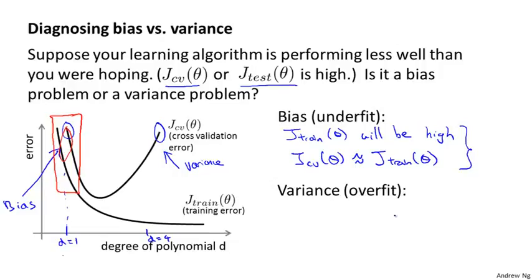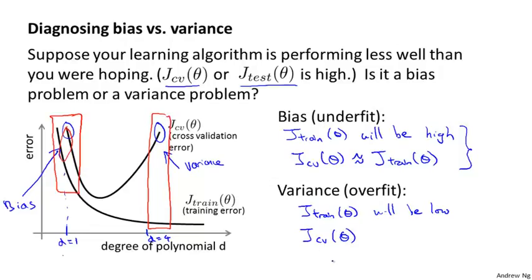In contrast, if your algorithm is suffering from high variance, then if you look here, we'll notice that J_train, that is the training error, is going to be low. That is, you're fitting the training set very well, whereas your cross-validation error, assuming that this is, say, the squared error which you're trying to minimize, will be much bigger than your training set error. So there's a double greater than sign. That's the math symbol for much greater than, denoted by two greater than signs. And so if you see this combination of values, that's a clue that your learning algorithm may be suffering from high variance and might be overfitting.